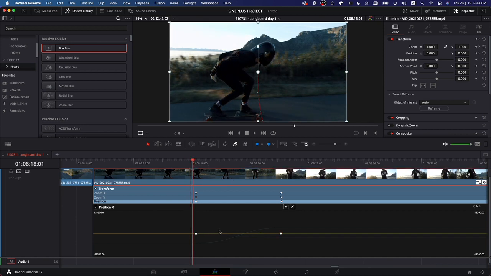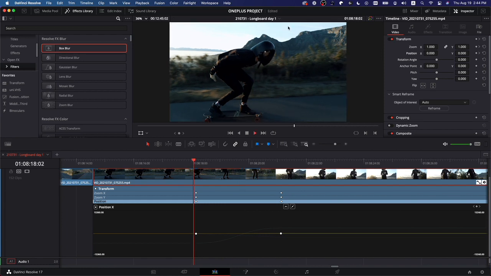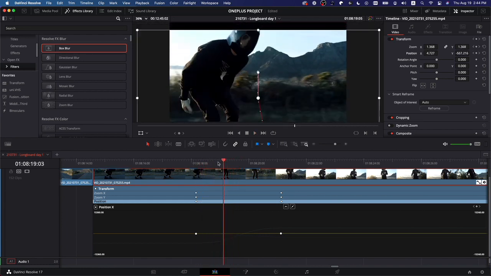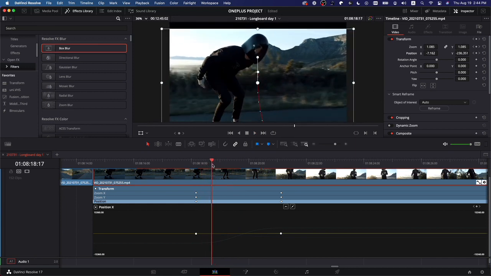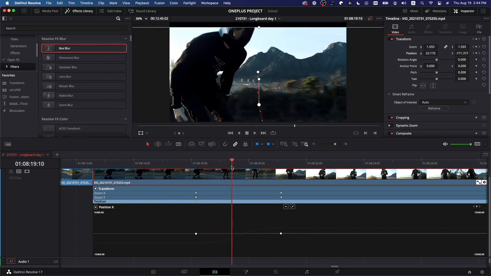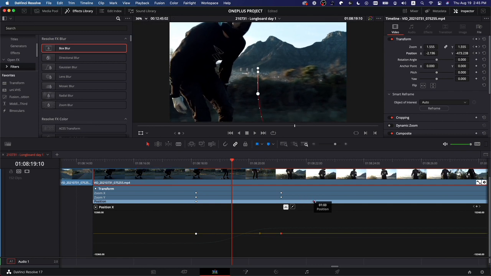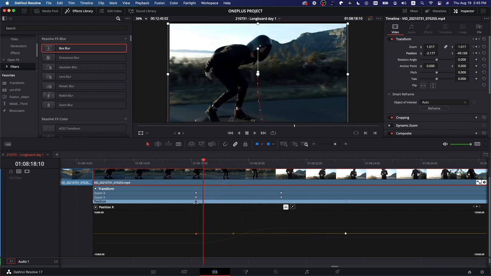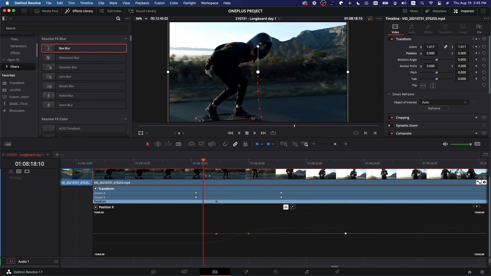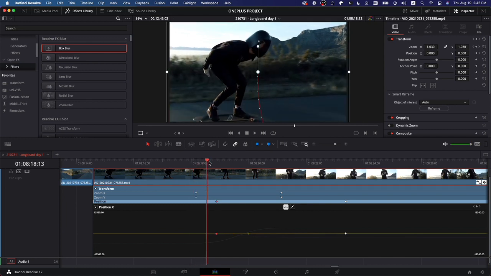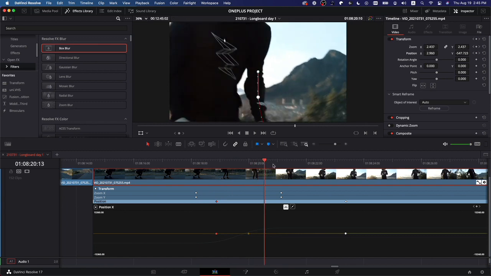Now we can see, because we've smoothened out the keyframes for the position, we are exposing a bit of the background, and that's because the way that it's being animated is it's a gradual position change, and then it speeds up later on. So we're seeing the background here. So an easy way to fix that in this situation is just to spread out those keyframes, allow the image to scale in more before we make any more dramatic position changes. And we can start that position keyframe a little bit later on as well. So we're already zoomed in a little bit, and then the position changes.